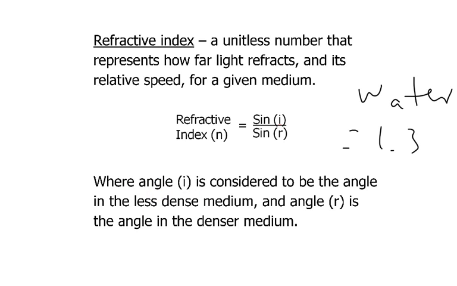Usually you talk about light coming in, like incident on the surface of the water, and then it bends. So that makes sense. But sometimes you talk about light coming out from the water, and then the light ray is incident, right? The one part that's in the water is actually the incident ray. But if you do it that way, it messes up the refractive index number. It ends up backwards. So just remember, angle I is less dense, angle R is denser. Alright?